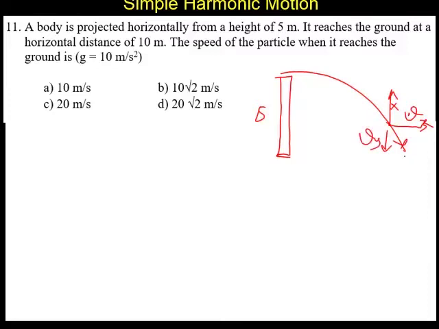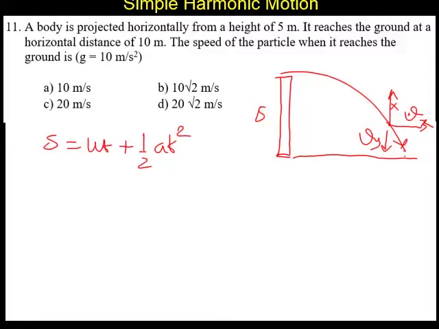So for the velocity along the x-axis and y-axis, we have to find what the velocity is, isn't it? First we will calculate the velocity along the x-axis. For that we first have to know the initial velocity. For that we will use the formula s is equal to ut plus half a t square. The time for the ball to fall from the top to the bottom is this t.